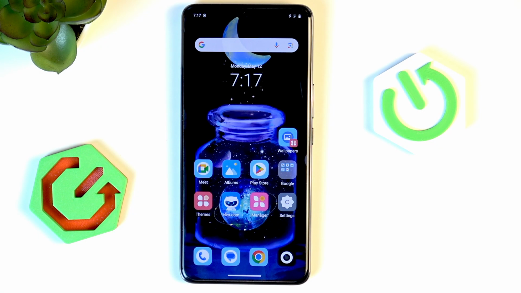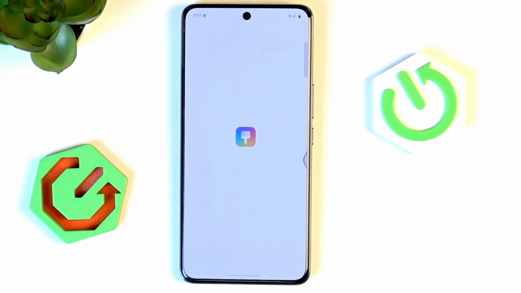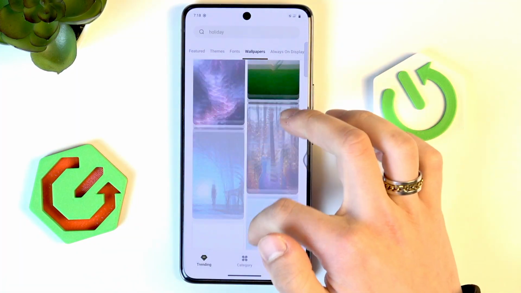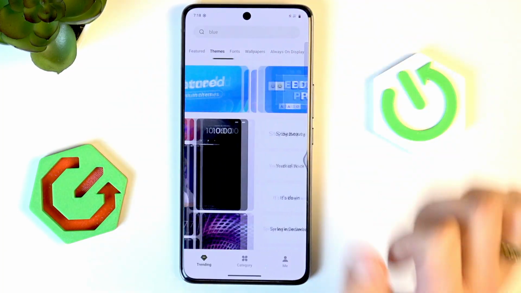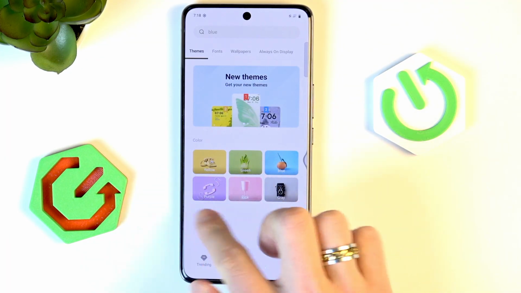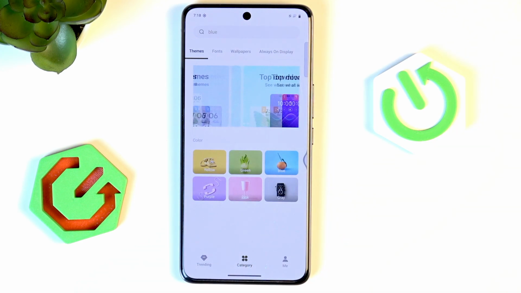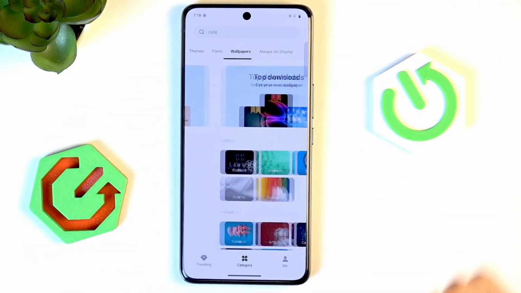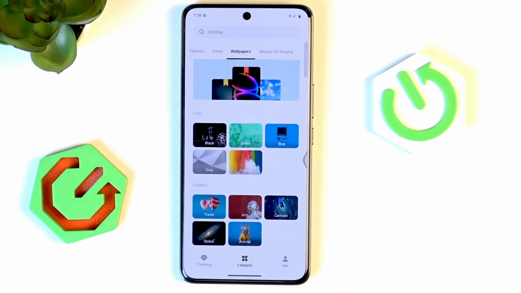So, the first thing is, when you open your phone for the first time, you'll have the Themes app. Select it, go into it, and here you have so many wallpapers and themes on the trending side or in categories. On themes you have colors like yellow, that's my favorite, green, blue, purple, pink and gray. And the wallpapers, the colors again: black, green, blue, gray and colorful. And the content: travel, arts, cartoon, space and animal.